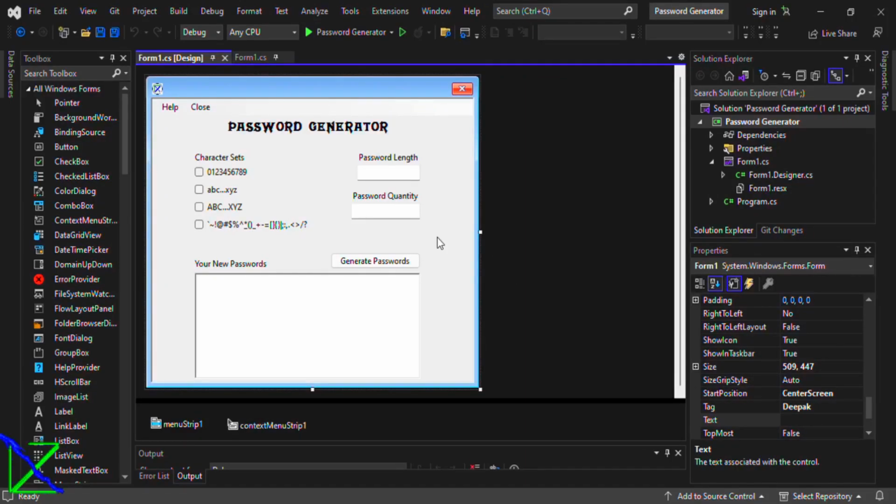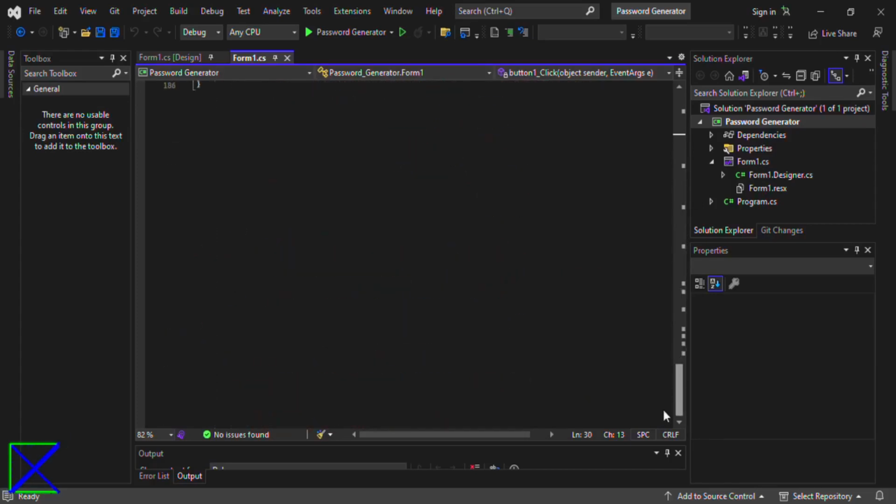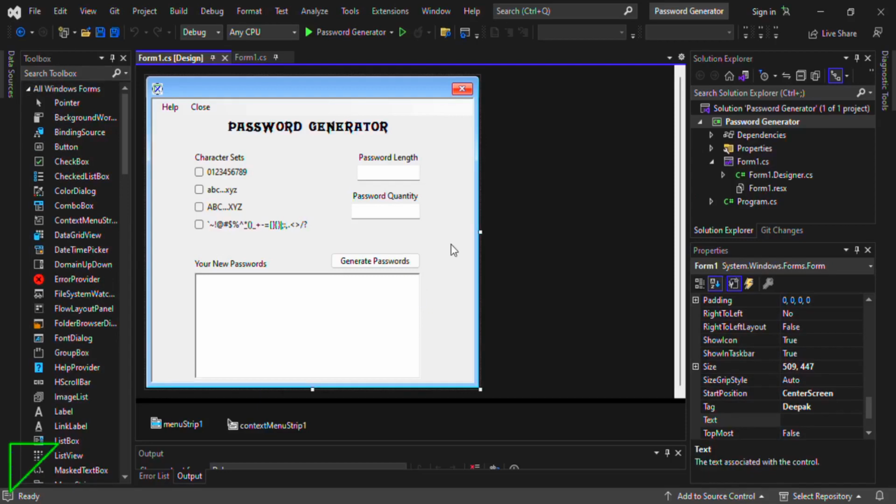Now I'm going to explain its coding sections. This is the design portion of the application, and this is its coding section. This is the label for heading purpose.